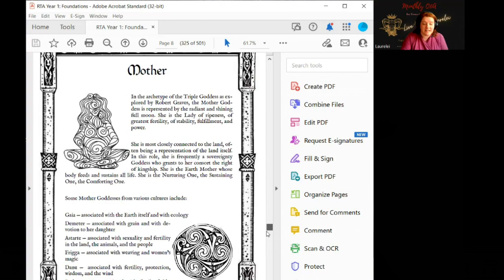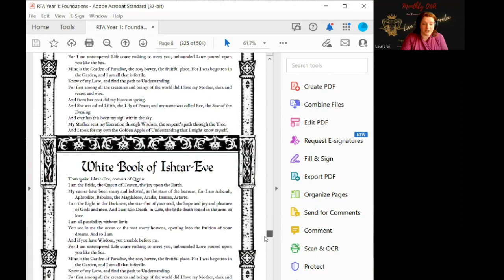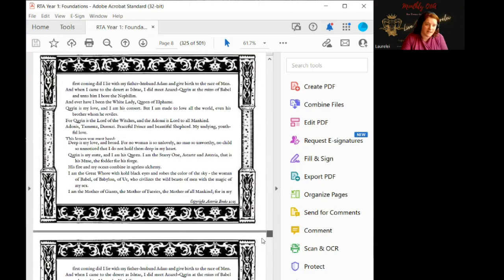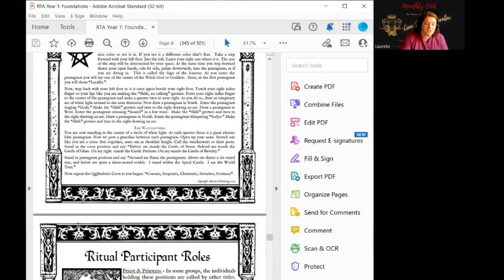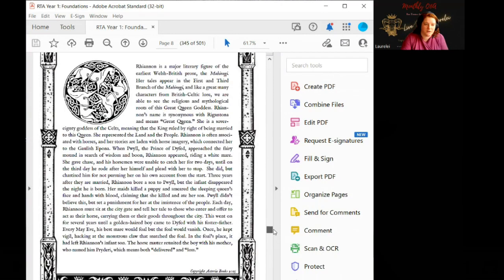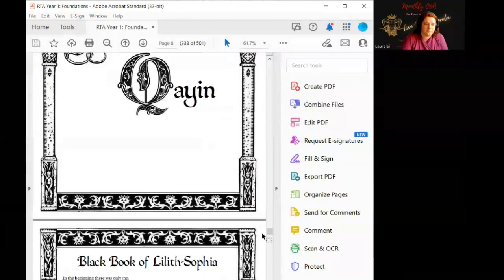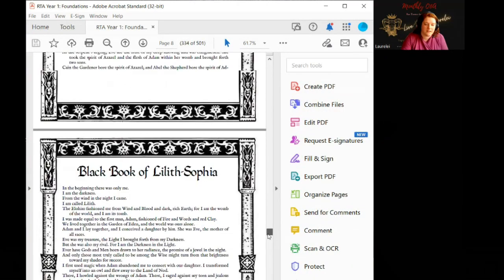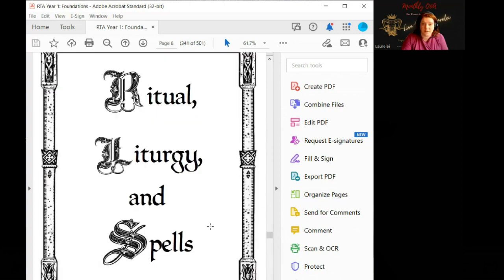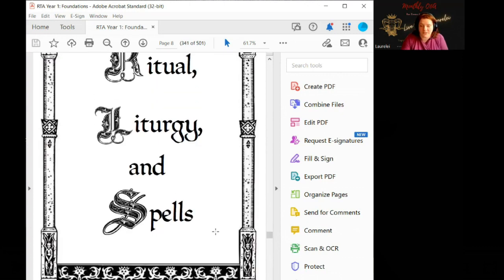And in the next year, I'm going to be giving you more pages that fit into many of these same categories over time. So, for instance, I went from Liber Cain. Let me get down to where I'm below, into ritual, liturgy, and spells. Well, there's going to be ritual, liturgy, and spells every single year. There's going to be something that you're going to add to that if you continue with the practice.